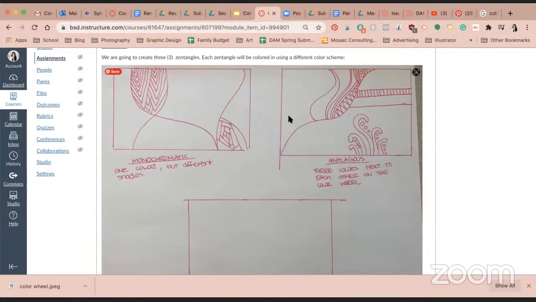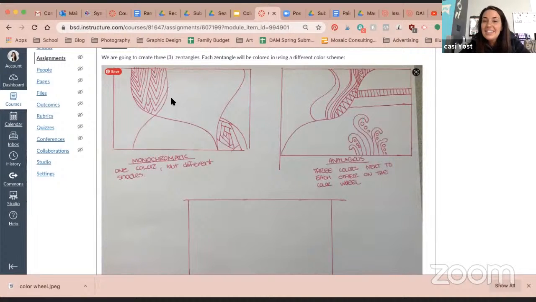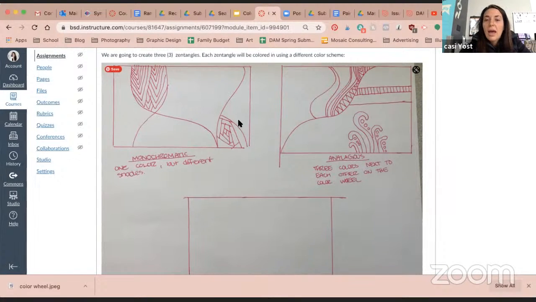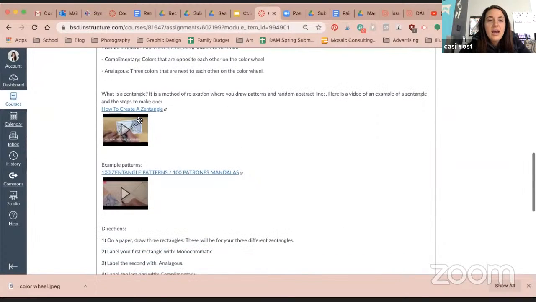What about what we put in the rectangles? Is it just whatever? Yeah, I'm going to get to that part. It is pretty much whatever. A Zentangle is when you create a rectangle or a square, and then you make 3 to 4 wavy lines. You can see here's 1, 2, 3, 4. Inside of each one of those wavy lines, you're going to create some kind of pattern. You'll want to fill in each one of these shapes with a different pattern. And I actually have that right here.